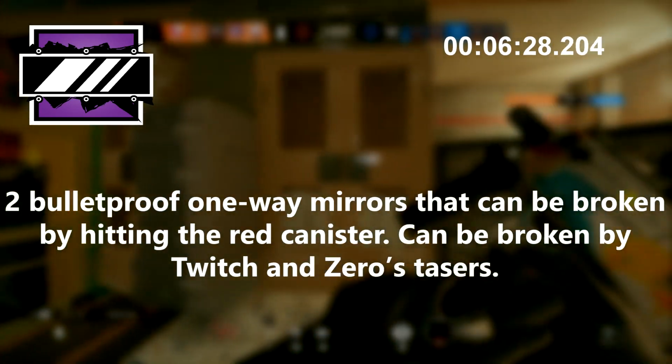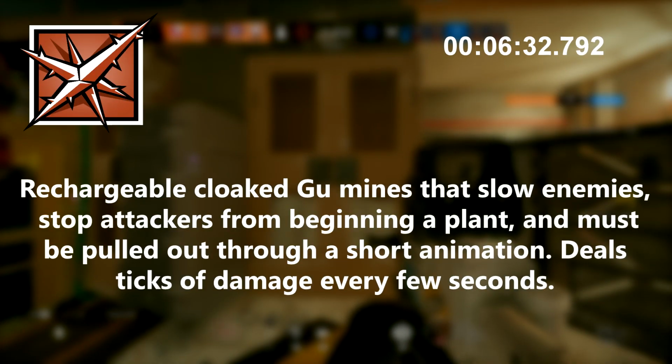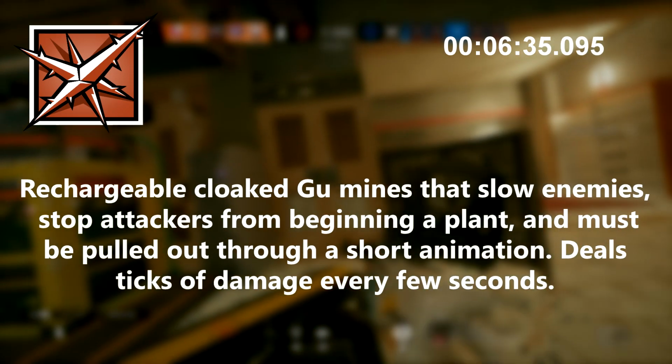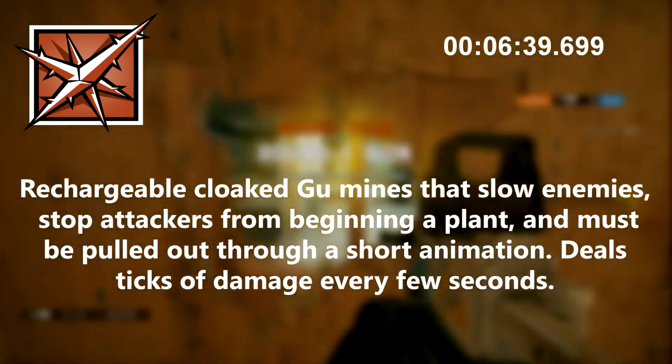Mira. 2 bulletproof one-way mirrors that can be broken by hitting the red canister. Can be broken by Twitch and Zero's tasers. Legion. Rechargeable cloaked goo mines that slow enemies, stop attackers from beginning a plant, and must be pulled out through a short animation. Deals ticks of damage every few seconds.